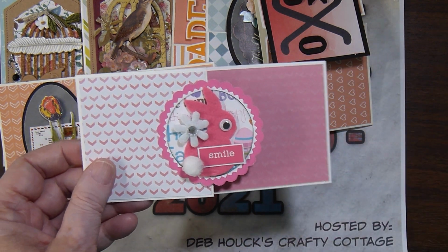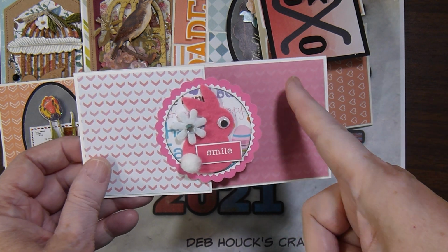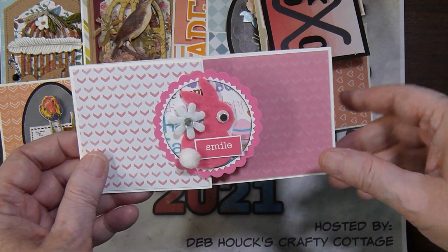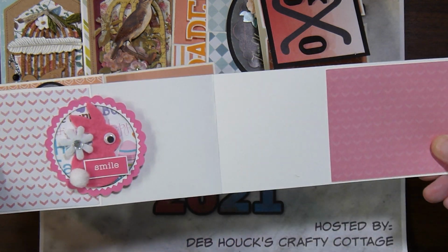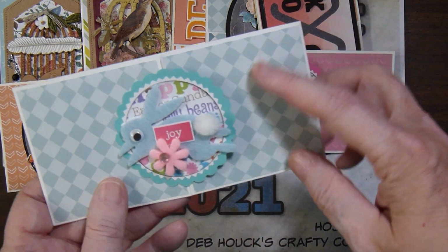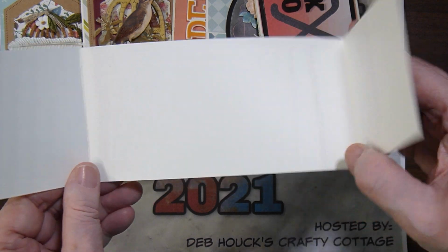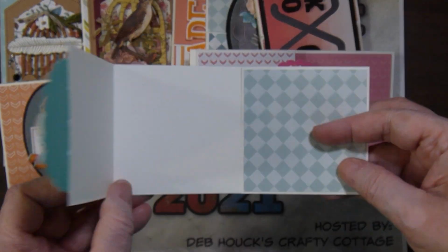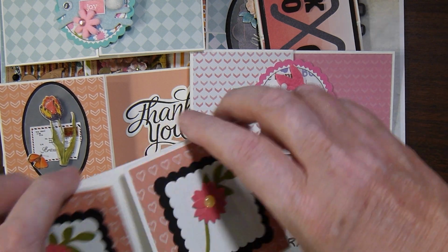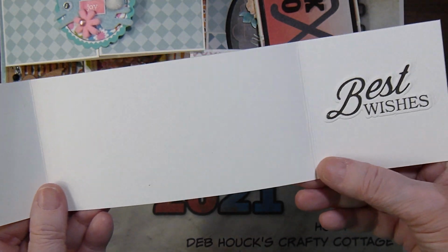And another Z-fold. Now this embellishment was sent to me by my friend Kim. We're in the embellishment collab again this year, and this year Kim and I are making embellishments and sending them to each other, and so this is one that she made and sent to me. And here's another one that she made and sent my way, and this is a gatefold. And then these are some embellishments I made last year on another gatefold card.